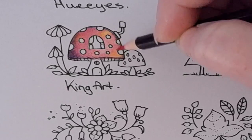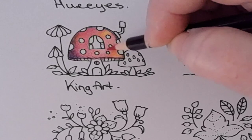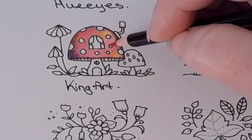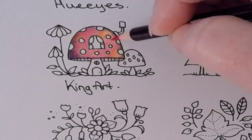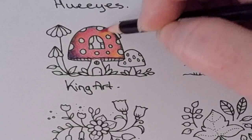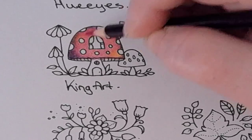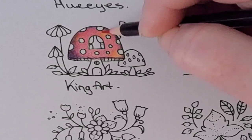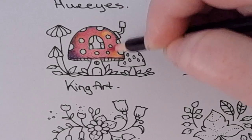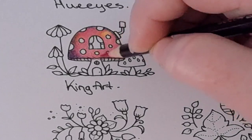Now this is a very small picture, so you're not going to get as much chance to, what's the word I'm looking for? This is the largest area of the picture. So in these really small detail areas, if you put down two or three or four colors, you're not going to notice a whole lot of difference in the color. But on this larger area, you can definitely see the difference with that color change going from that crimson into this cherry red. I think it did a pretty good job in deepening that color.